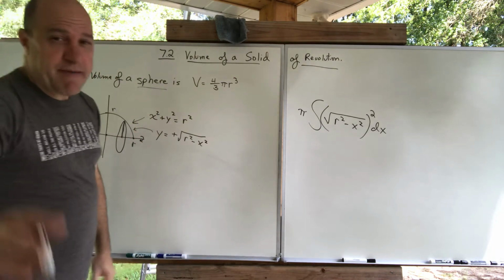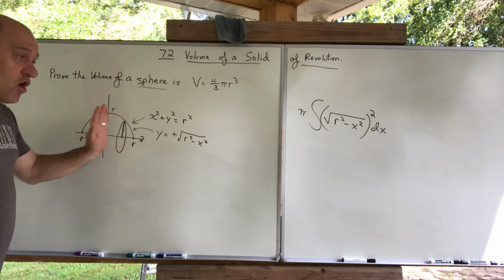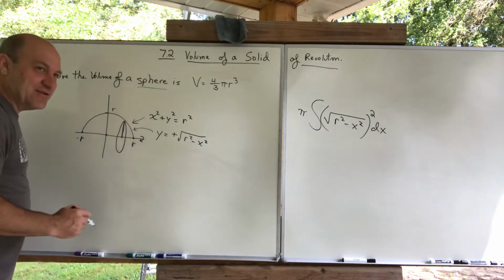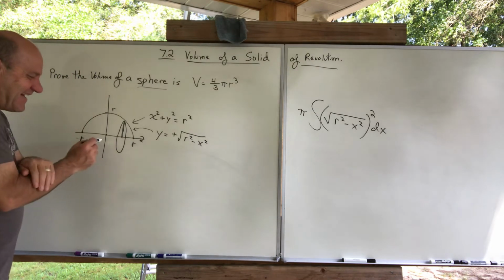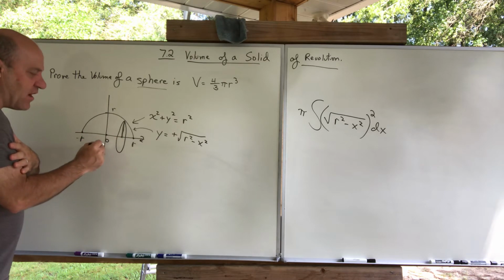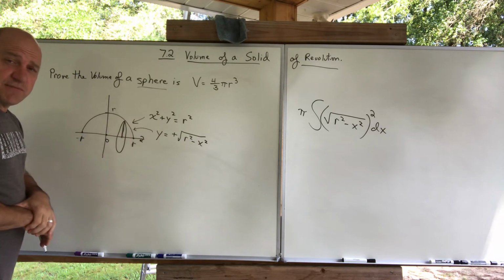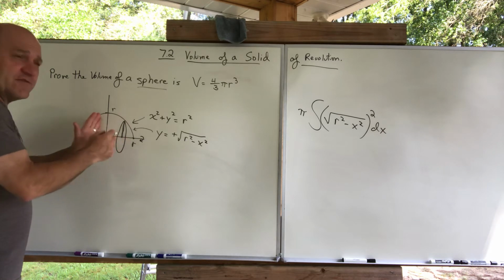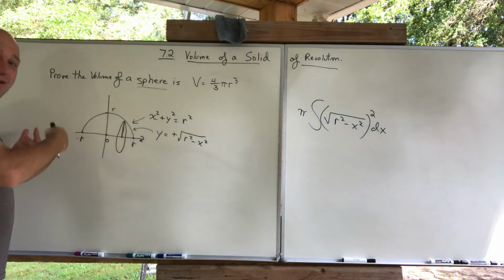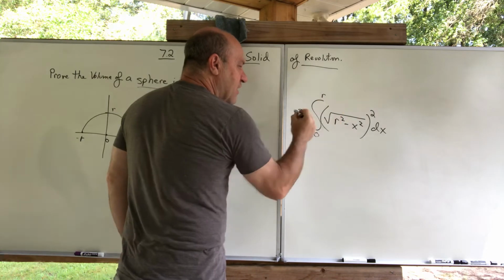Oh, I need some bounds for this integral. These little disks are going to move from negative r to r. Unless you wanted to change the problem last minute, like I tend to do sometimes. I could go from negative r to r. We could do that problem. Or I could go from 0 to r and double it, using symmetry. In other words, now I'm doing a quarter of a circle, spinning it around, getting a hemisphere, and then doubling it to get the whole sphere. I think I'll do that. I'm going to go from 0 to r and double it.